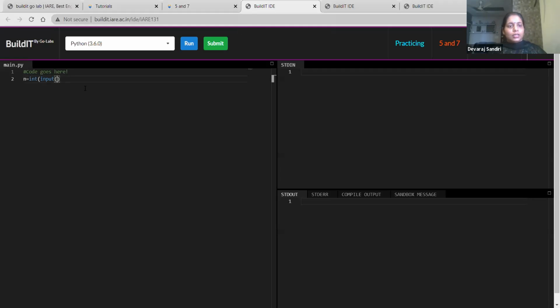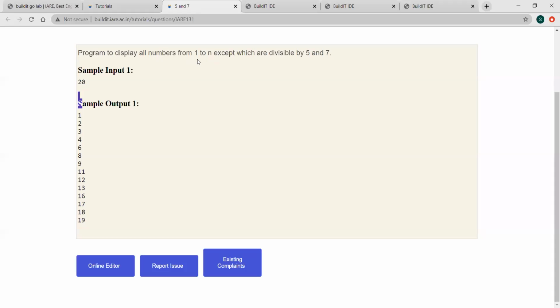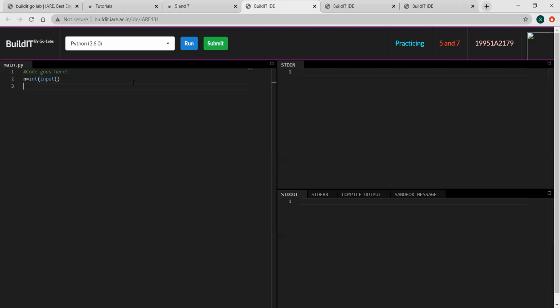You are asking input from the user. Yes, ma'am. Next, I want to display only those numbers which are not divisible by 5 and 7. So I will take my loop. In the question they have given the range as 1 to n.